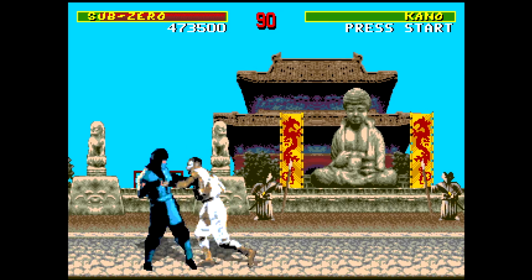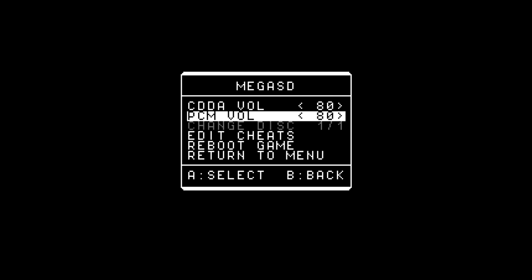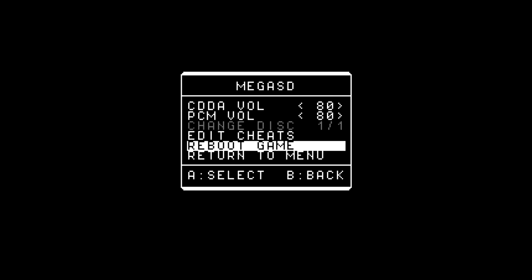When playing Sega CD games, you can adjust the CDDA volume and PCM volume separately. For some games like Mortal Kombat, the CD music is a little bit loud. So you can actually solve this entirely, and it fixes some of those issues by default. And you can get right back to your ROM list. There's a lot of options on here over what you could do with, say, the X5.